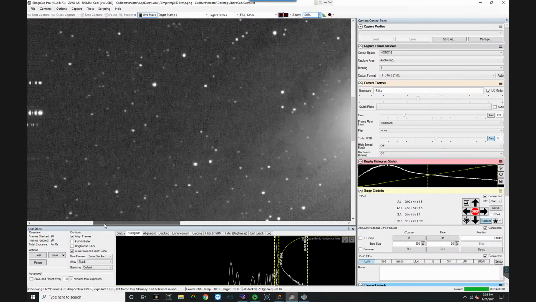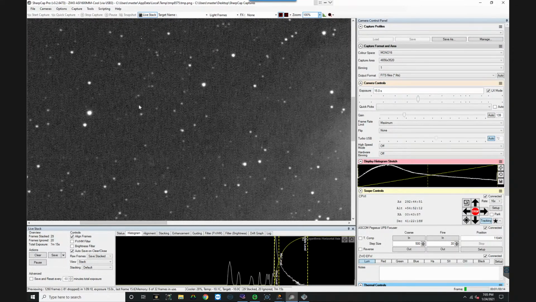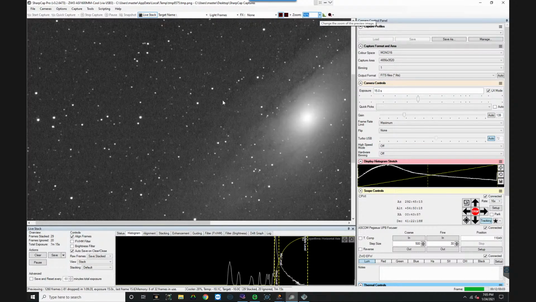It's a very weird pattern. You can see sort of a line here and a line here. Maybe if I zoom out a little bit, it shows up even better. No, it's not really showing up that much right now. It might have gotten stacked out as we're pushing 7.5 minutes of exposure time here.